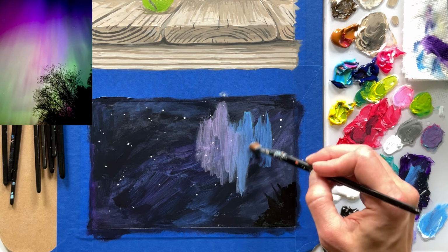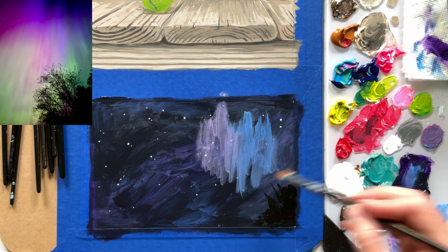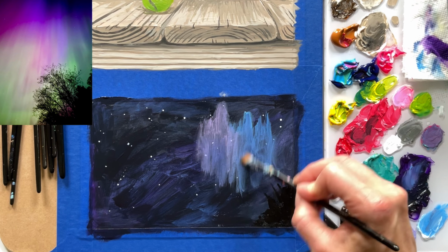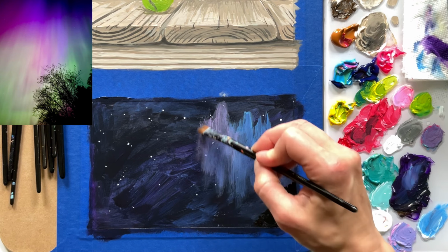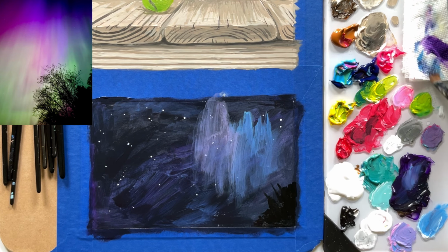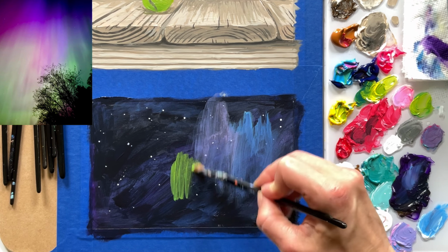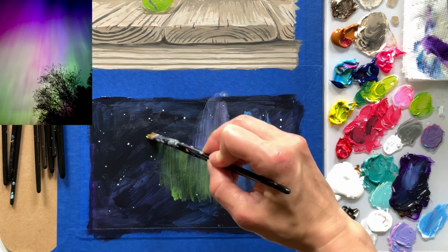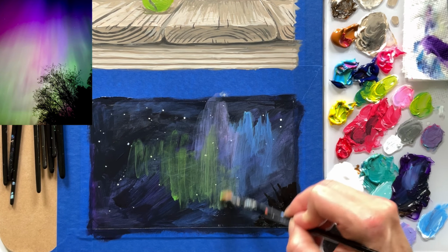So here I go with my filbert brush. It allows me to cover more surface area, get these thicker brush strokes, and really push that paint around and thin it out even more. Now my technique here is vertical brush strokes up and down while moving to the left, and then also pulling in more of my dark indigo color that hasn't been watered down to thin out the ends of the northern lights. I kind of want a gradual fade on both the top and bottom of these auroras.